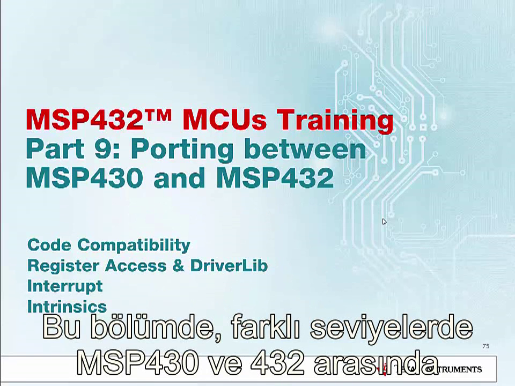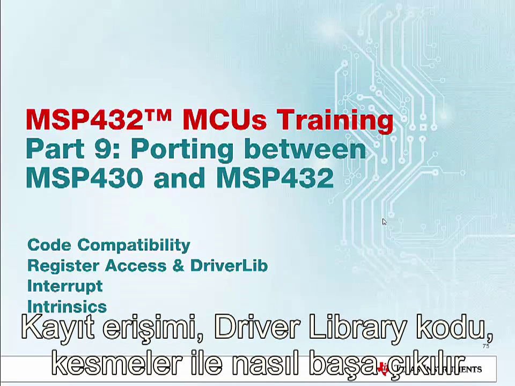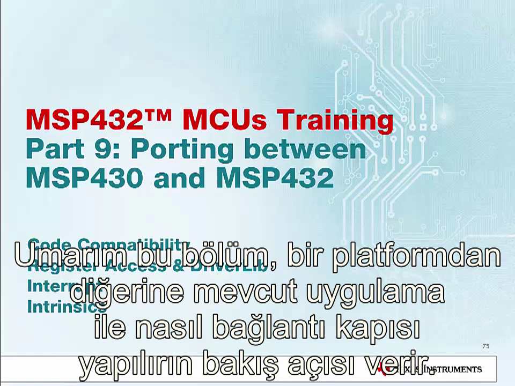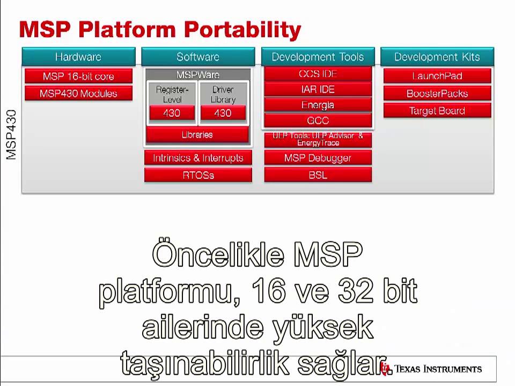So in this section, we will cover how code compatibility is covered between MSP430 and MSP432 at different levels: register access, driver library code, how interrupts are being handled, and how different MSP and intrinsic are being covered across the platform. Hopefully this section will give you an overview of how to port an existing application from one platform to another. So first off, the MSP platform provides high portability across the 16 and 32-bit families.